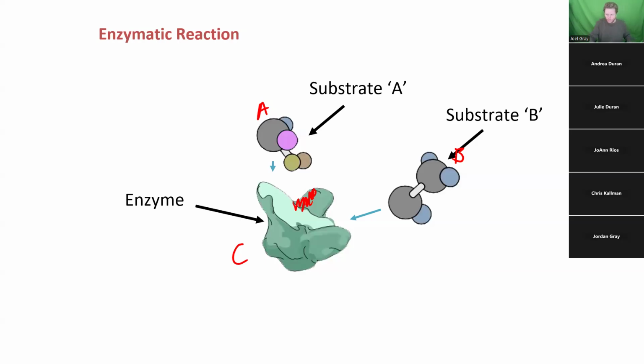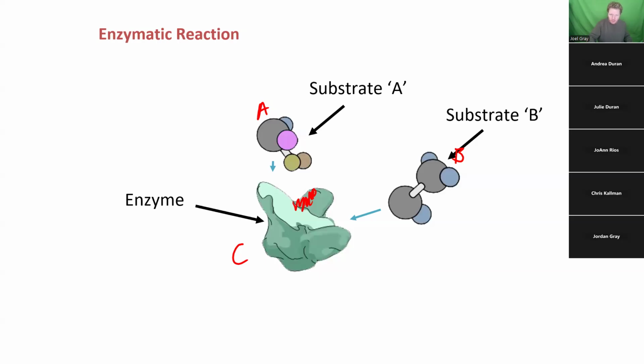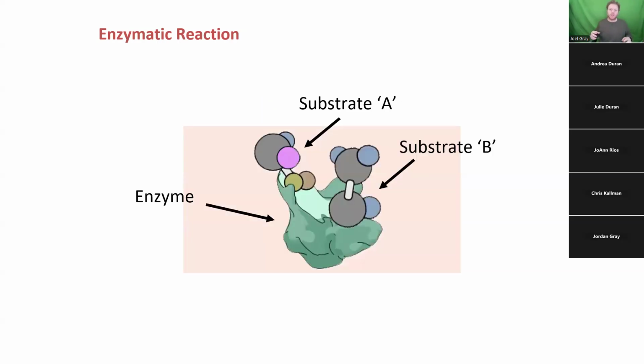So what we see from here to here is our substrates both find a binding site. They both interact with our enzyme, and they're both captured by the enzyme. Now, what is the fate of these? Before we get to the fate of them, I want to introduce you to some terminology that's pretty commonly used.